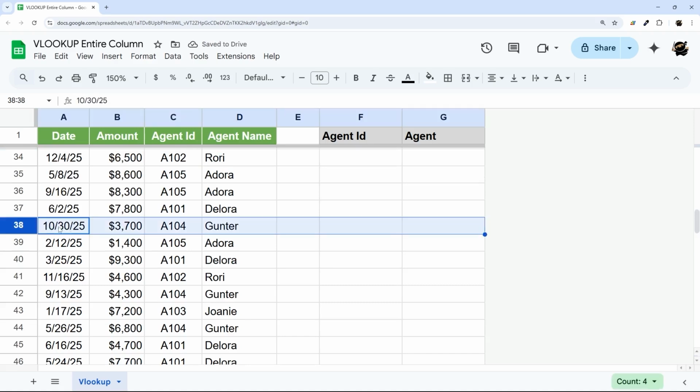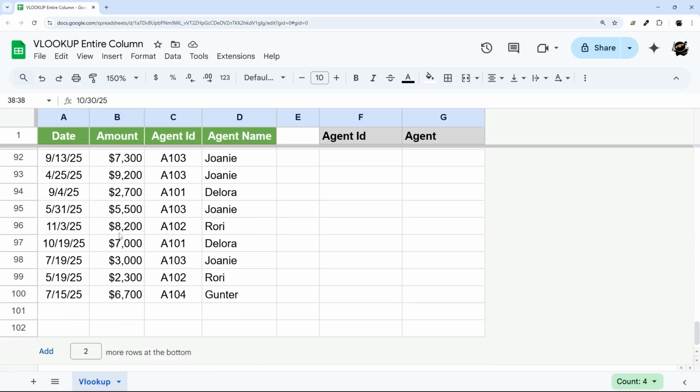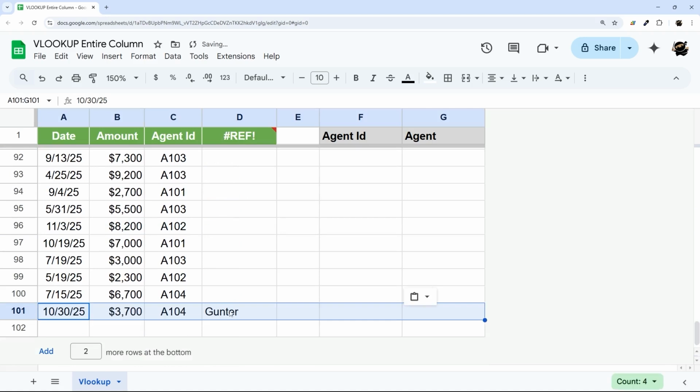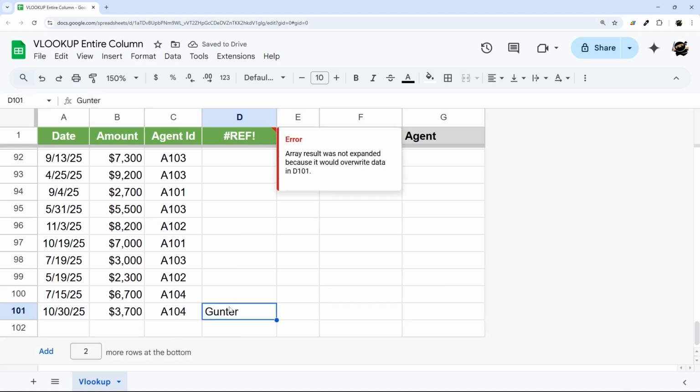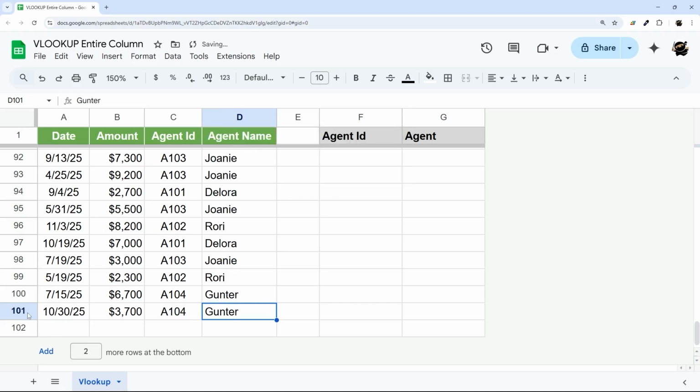Another thing that can happen is if someone copies and then pastes it down here, and you can see it's doing the same thing. They didn't intend to overwrite it, so they may not be trying to fix something, but they just copy and paste it. You just come down here, delete that, and it works just fine.